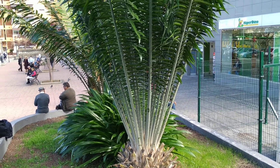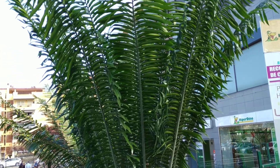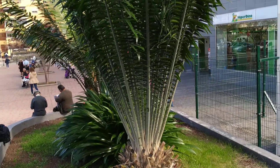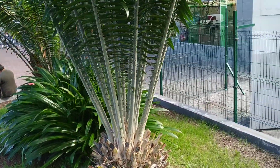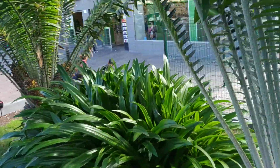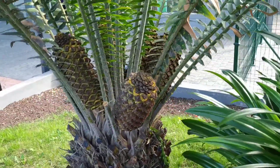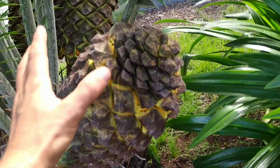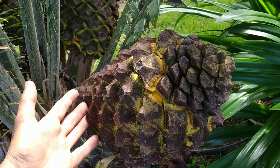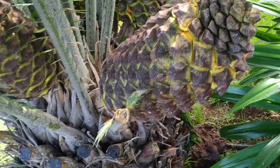Hi folks, this is All the Fruit, and this monster here is an Encephalartos, or bread fern — most probably Encephalartos laurencianus from the eastern Congo, but I'm not completely sure. This plant has gigantic cones. It's not a true fern; it's a cycad, and cycads are gymnosperms — relatives of conifers — and they seem to be some of the most primitive conifers in the world.